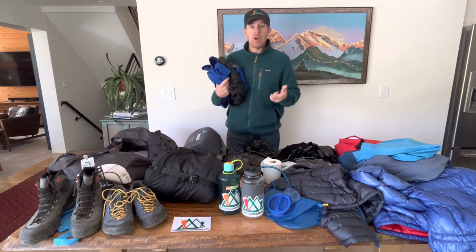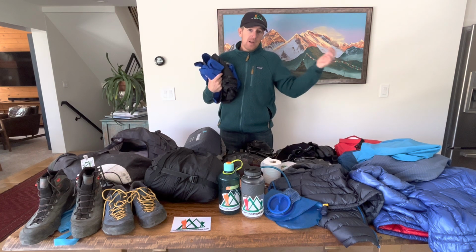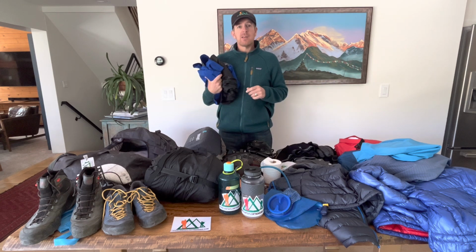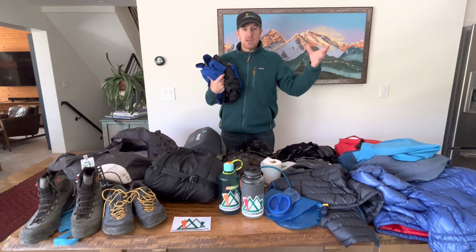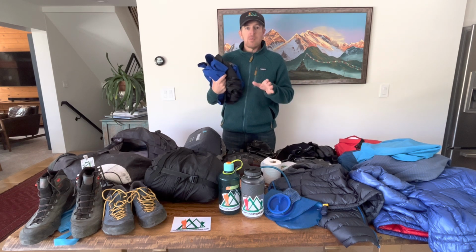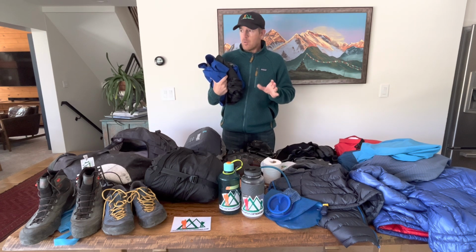Last time I was on Kilimanjaro, it was -10 Fahrenheit on the first climb. Ridiculously cold, super cold, really hard wind coming across the mountain. I went back up 9 days later on the summit and it was 15 degrees, so much more comfortable temperature. So you never know what you're going to get. So anyone that says it's going to be like this on the summit, you never know. You need to be prepared for everything. I've seen it in all different conditions: high winds, freezing cold, warm. You want to be prepared.